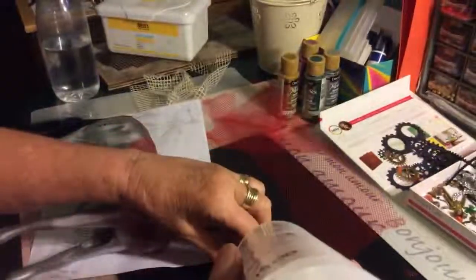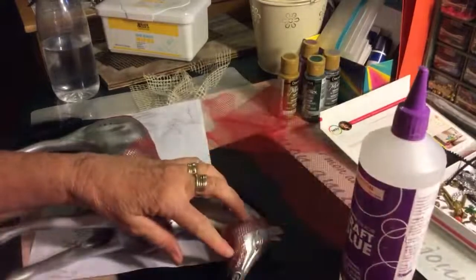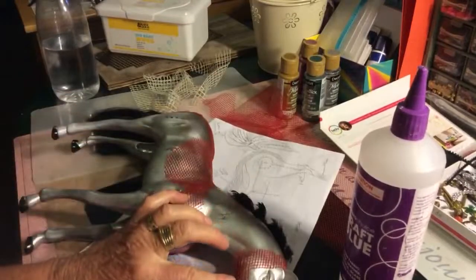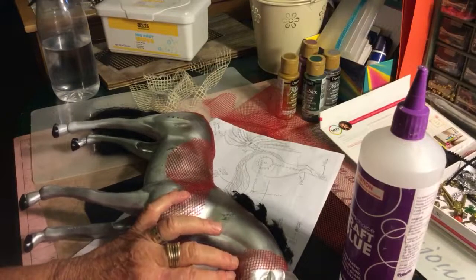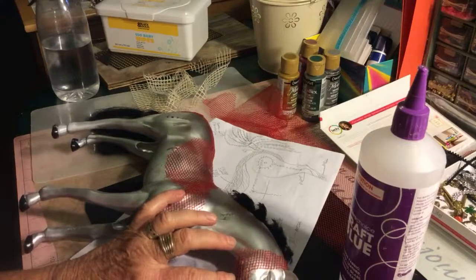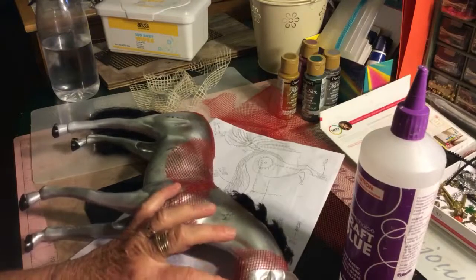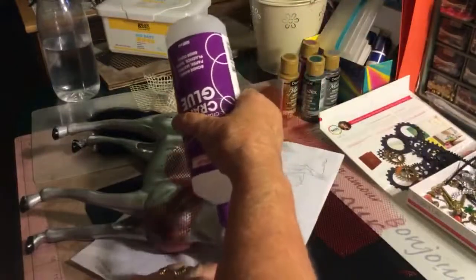Okay, time to glue. Can you see that? Sorry, ladies, can you see that? I'm not too concerned because it's a bit cornered, because I'm going to put that gear on there. I'll cover all that up. Just want that going there. And goes in there. Is it okay?